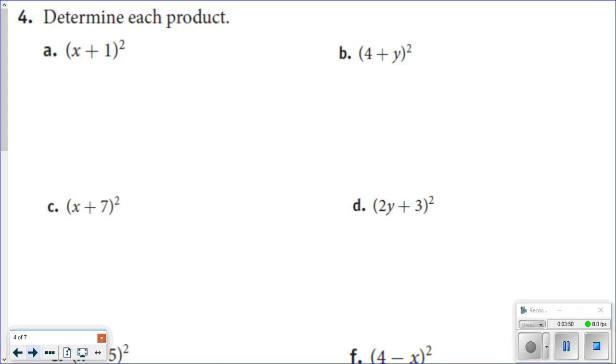On the top of the next page, you're going to see question 4. If you don't have enough room, make sure to use the My Notes section of your book, or you can just use a scrap piece of paper or a line paper. But I want you to pause, and I want you to spend time working through questions A through H. This is the only thing that we're doing today. Okay, so take the time, work through A through H. You can do it.